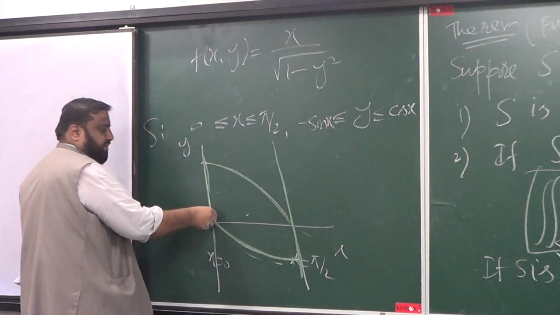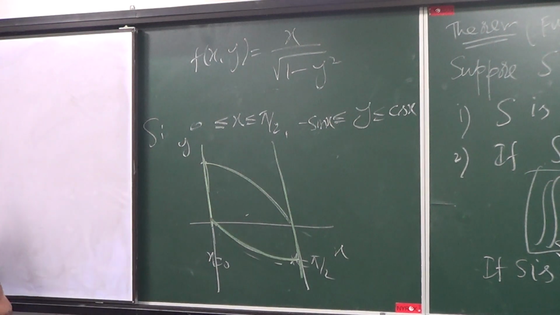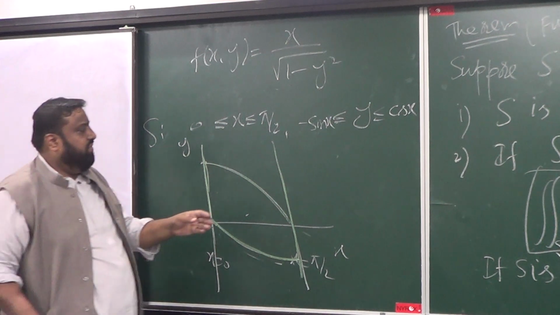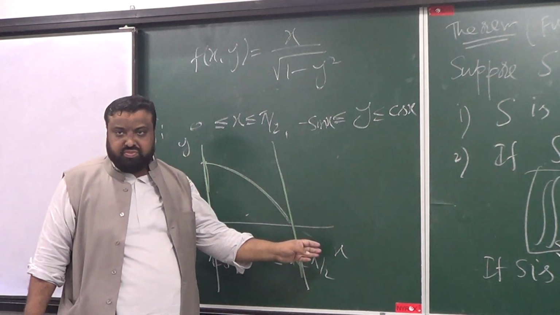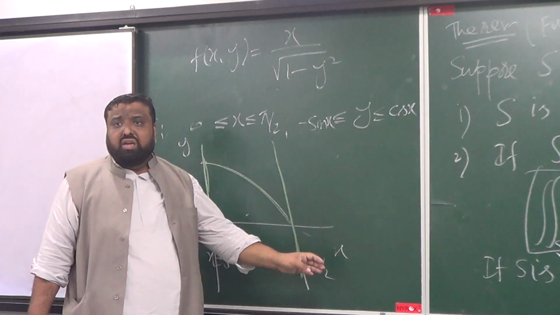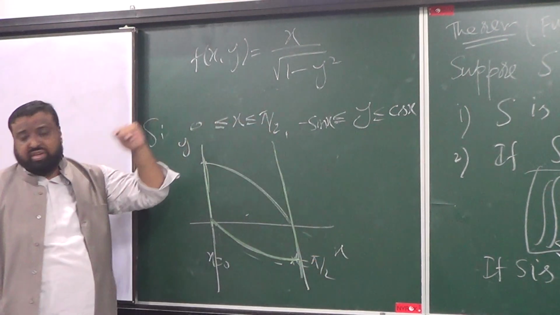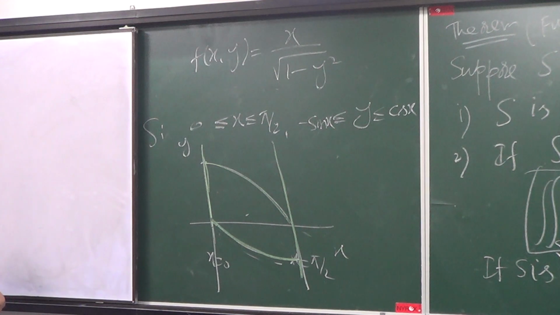And this is the graph of y equal to minus sine. It doesn't look like it, but you may assume that this is the graph of it. Now the real troublemaking point here is going to be when x gets nearer to pi by 2, where you have a possibility of explosion.